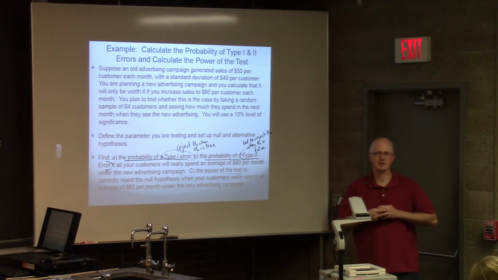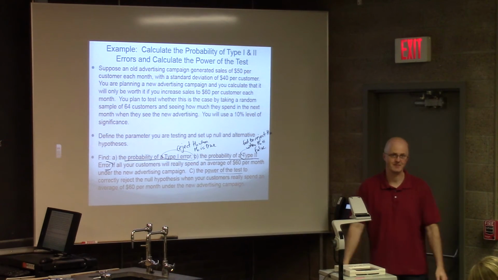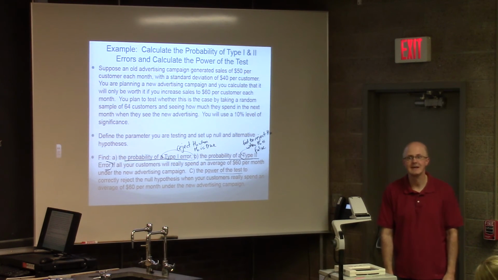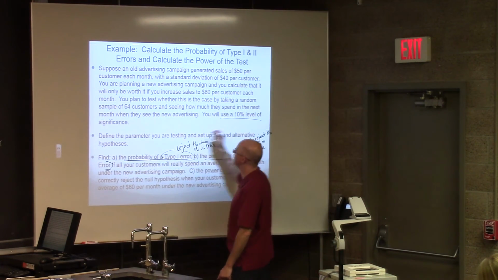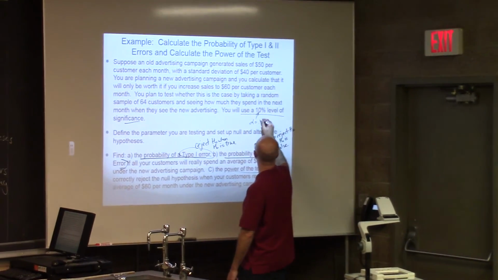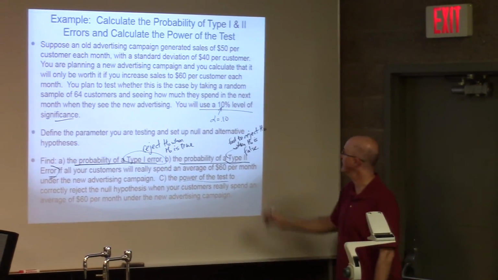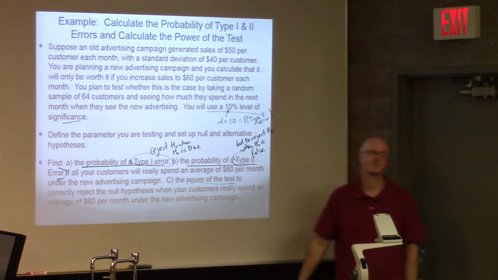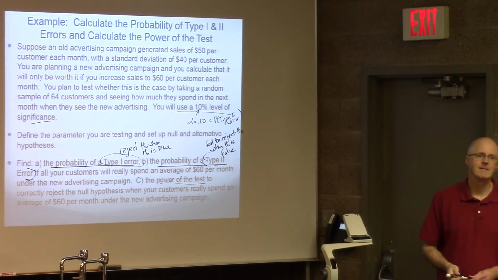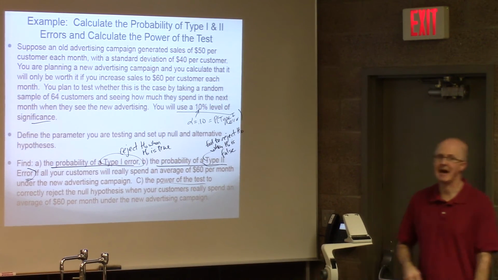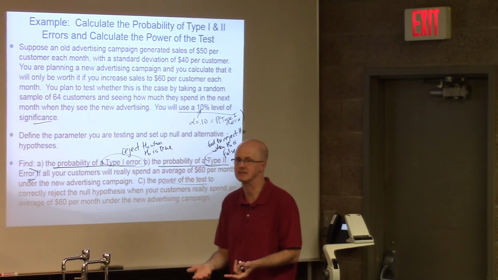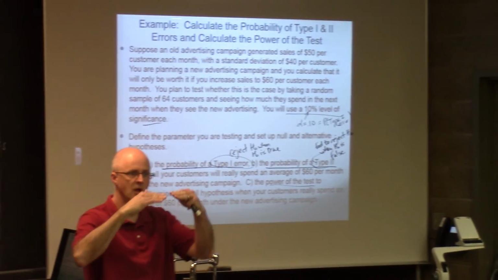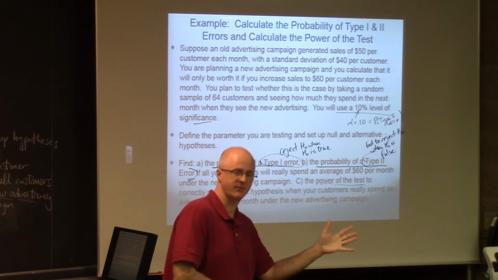Turns out you can calculate the probabilities of these, and the first one is very easy. There's really no work to do. You get to decide what the probability of the type 1 error is, and you decide by stating what your level of significance is, what your alpha is. That's the answer. That's the probability of a type 1 error. When you decide on the level of significance, when you decide how strong the evidence needs to be against the null hypothesis before we reject it, you are deciding on the probability of a type 1 error ahead of time. Remember, low alphas correspond to needing strong evidence before you're going to reject.